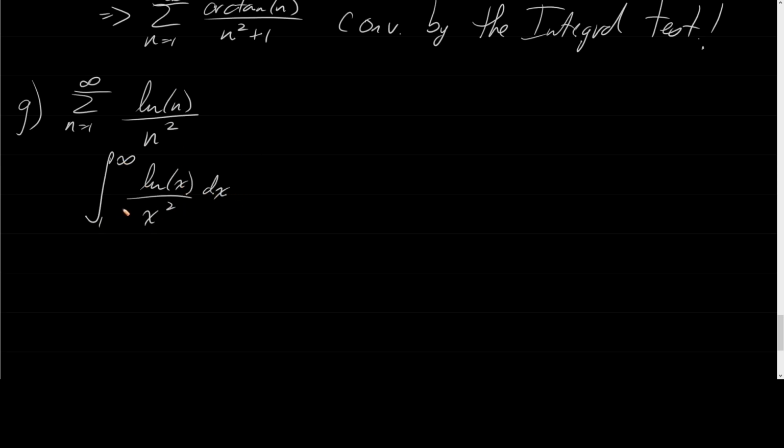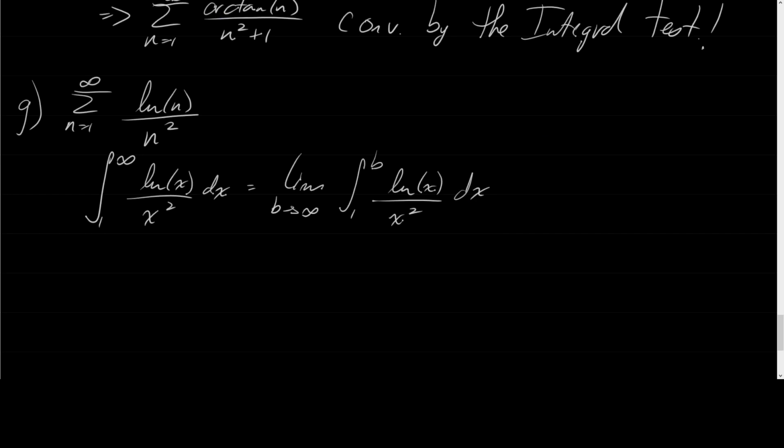And then what do we have to do now? Well, in here, let's see, how are we going to do this? First, that infinity shouldn't be there, right? So we should be writing this as the limit as b goes to infinity of the integral from 1 to b of ln of x over x squared dx. All right. And now what are we going to do? Well, what we're going to do here is integration by parts. All right. Recall that integration by parts is a thing.